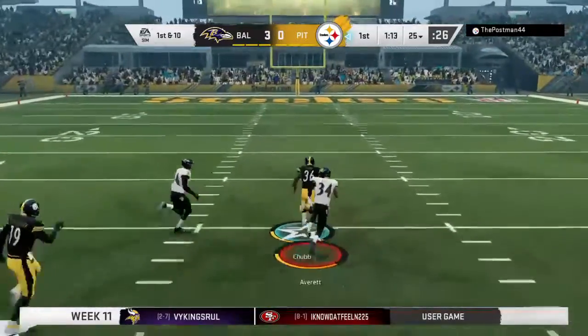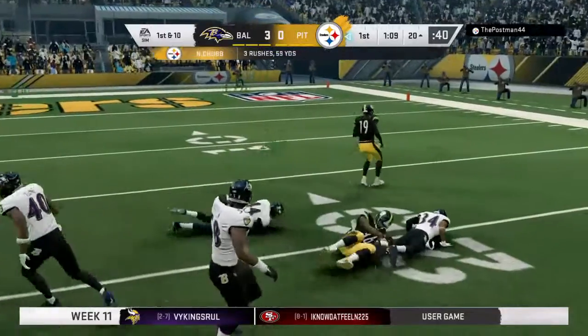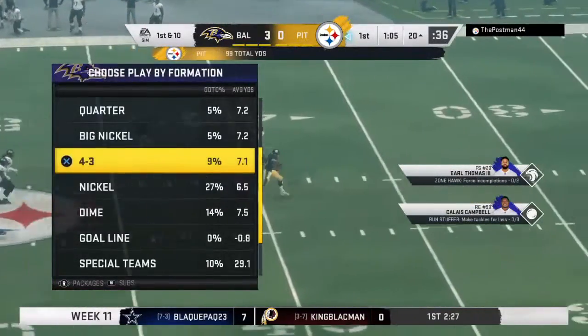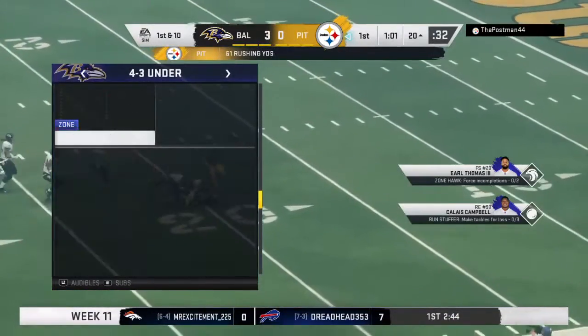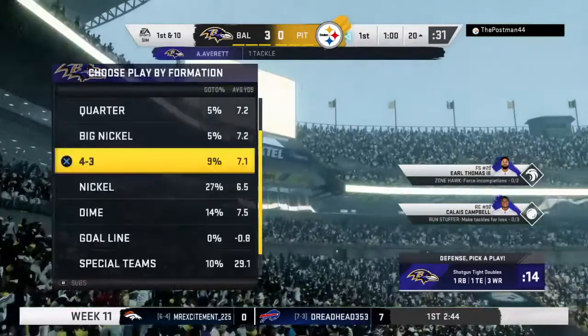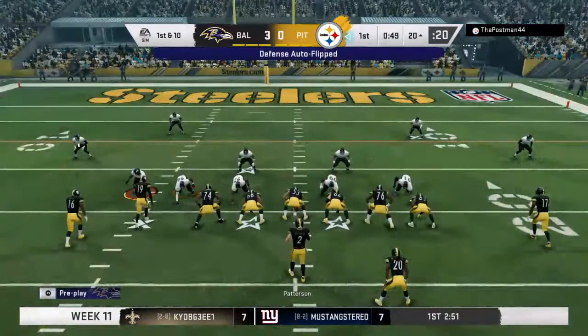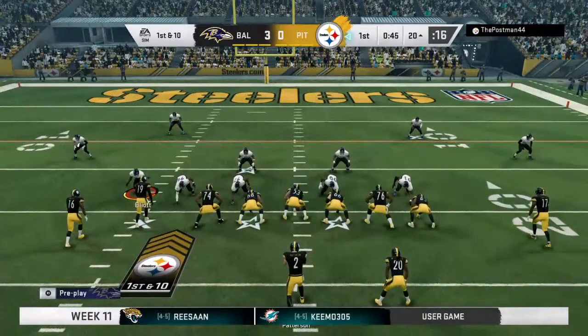Through an opening, and there he goes. And they're going to have this in a great spot way down in Baltimore territory. A big play that time out of Chubb. 55 yards. First and 10 at the 20-yard line. So the field flips here as they'll go to work at the 20 now on first and 10.